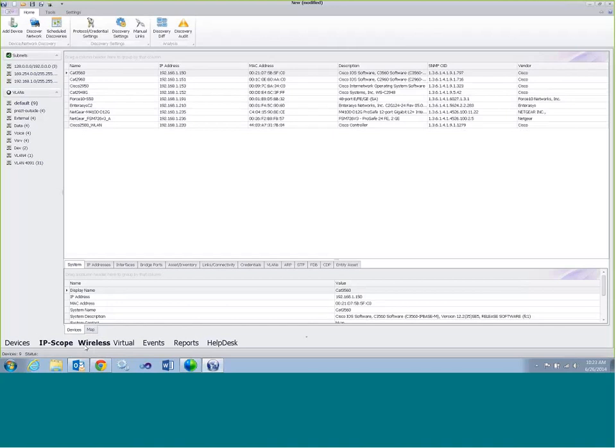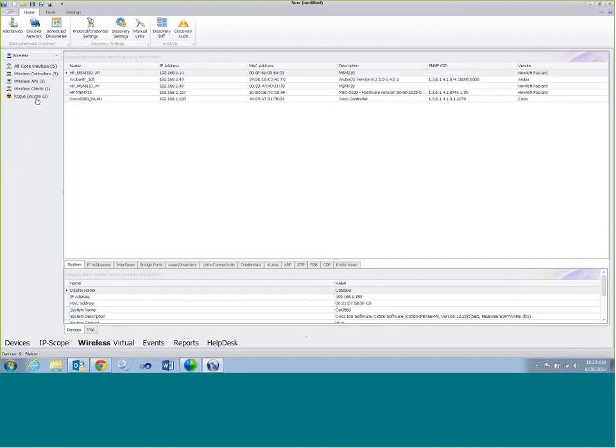Now everything is transitioning to wireless and virtual, and a big part of the headache that you as an IT administrator have to deal with is what is connecting to your network, not only physically but also through your wireless and virtually. So if you click on your wireless side of your infrastructure, you can look here.